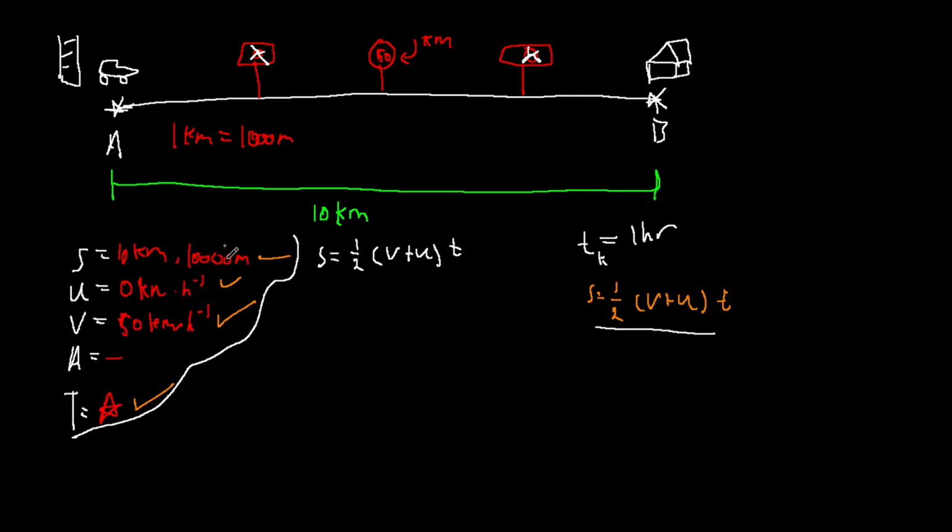Now, I do want to keep one thing in mind. We are dealing with, let's say, a weird quantity here. So we're dealing with kilometers, we're dealing with hours. In physics, usually you're dealing with SI units, so the standardized international quantities, and the standard quantity should be, as I mentioned, meters per second inverse 1 for velocity, meters for displacement or distance, meter per second squared for acceleration, and obviously seconds for time.